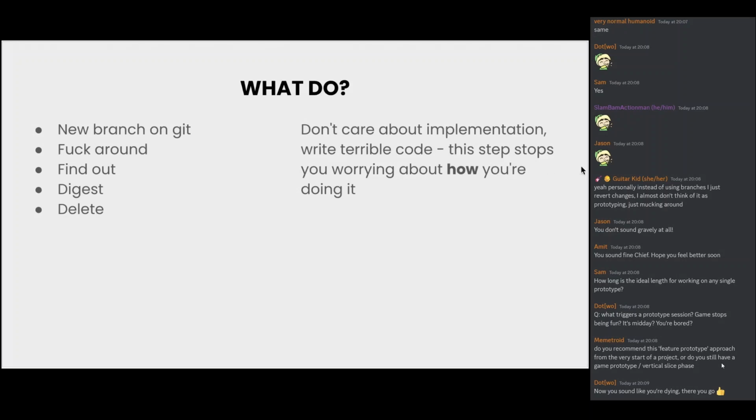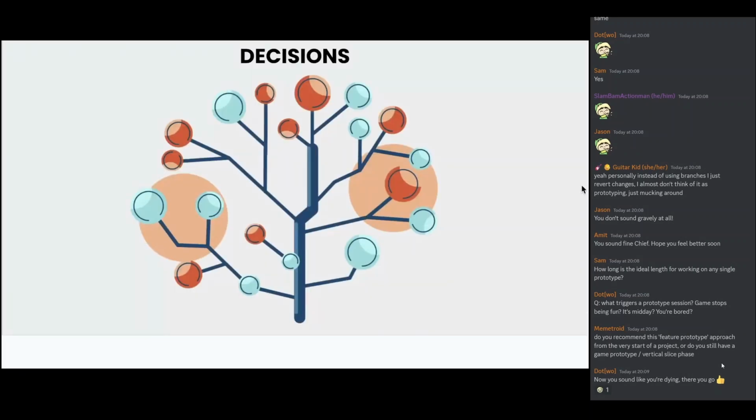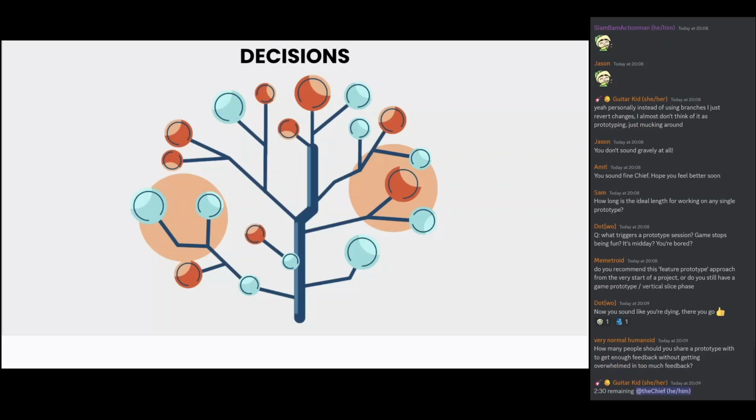So what triggers a prototype session? Generally, when I'm making a game, there are always decisions. So let me go back to the decision tree slide. Essentially, at various points in the game, you will often think, is it better if I do this or this? And that's what a prototype kind of is. It's your answer to that question. You might even have an idea. For me, what if I add a giant laser to the game? Does that make it more fun? Yes, great. There's a prototype. So basically just whenever you have a question about your game that needs answering. And for some people, I know that can be things like marketing. Does it sound better if I talk about my game like this or like this? You can prototype that.